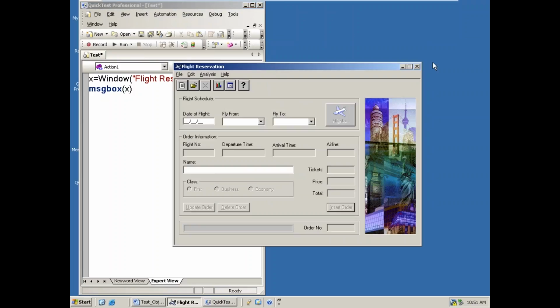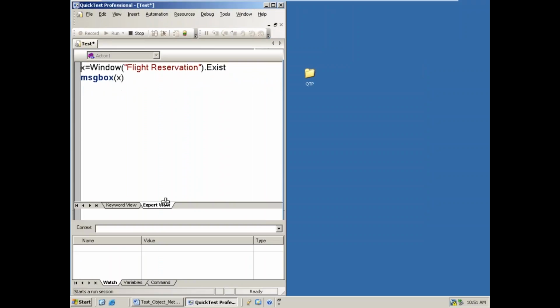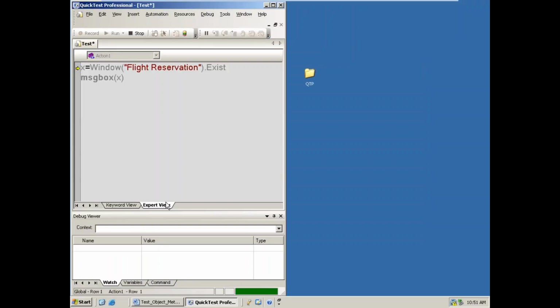Now the flight reservation window is not available. If you run, it will wait by default 20 seconds. When the timeout parameter is not given, after 20 seconds, if the application is still not available, it returns the false state.